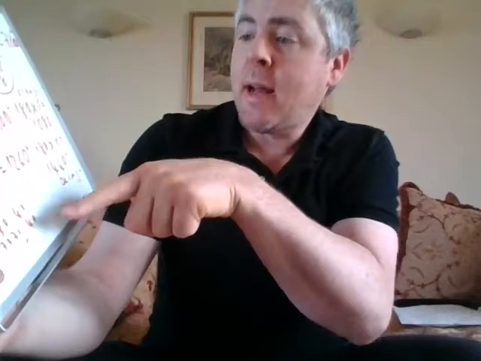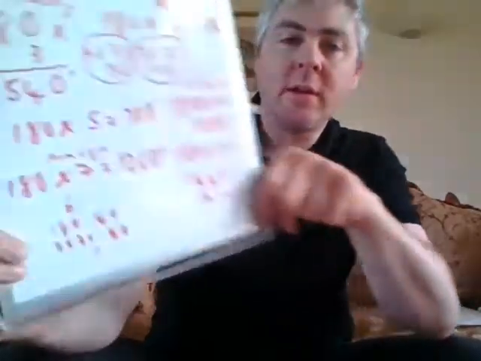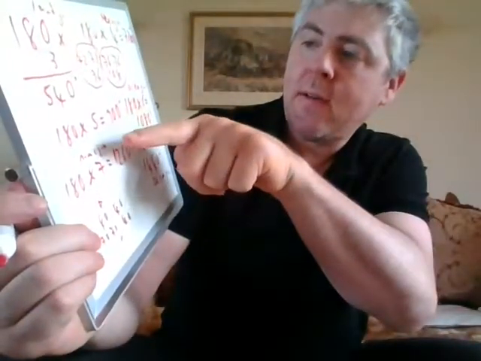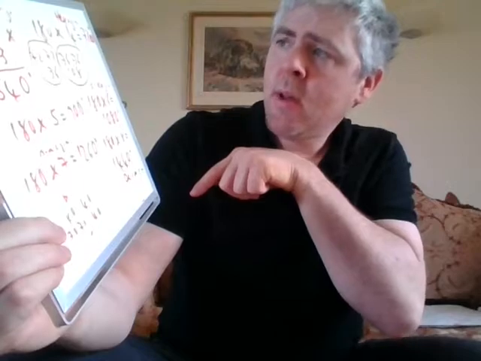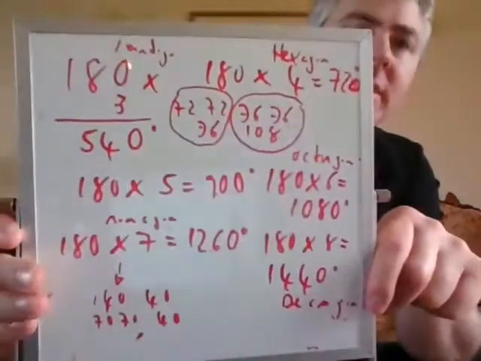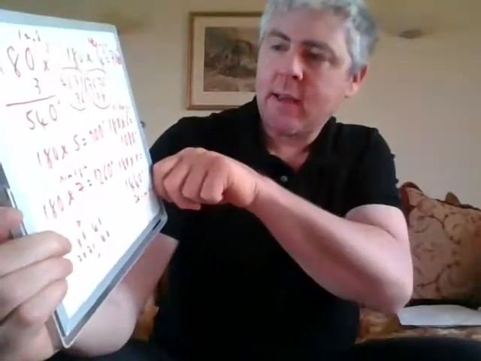So yeah, there are 3 triangles for the pentagon, and as I said, 7 triangles for the nonagon. And 5 for the septagon, 6 for the octagon, 8 for the decagon, and 4 for the hexagon. 4 triangles, and it comes to 180. So I just thought I'd say that to you.